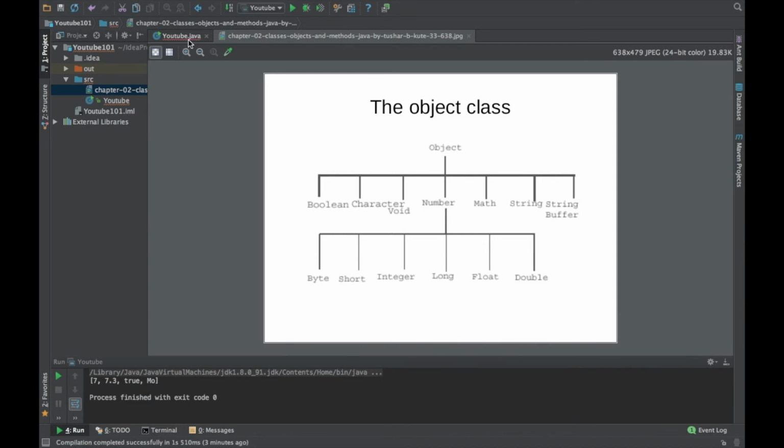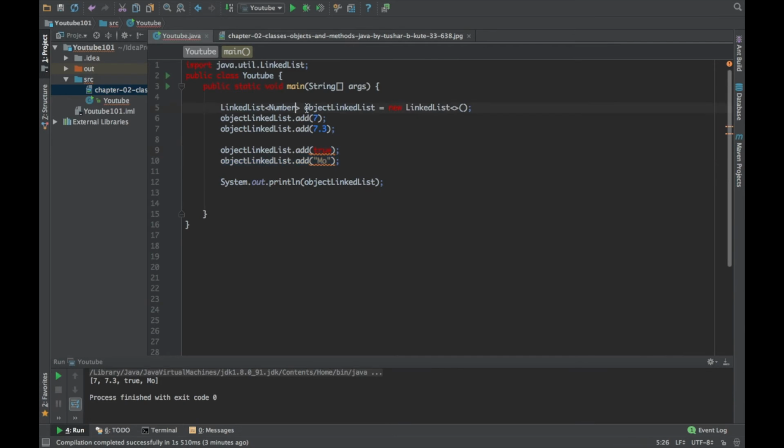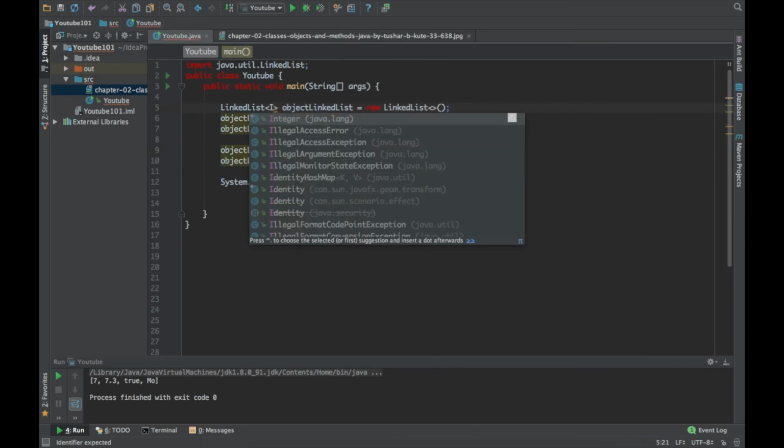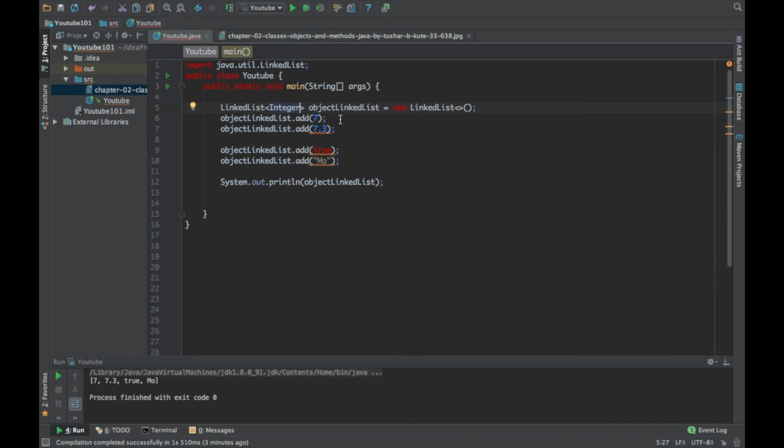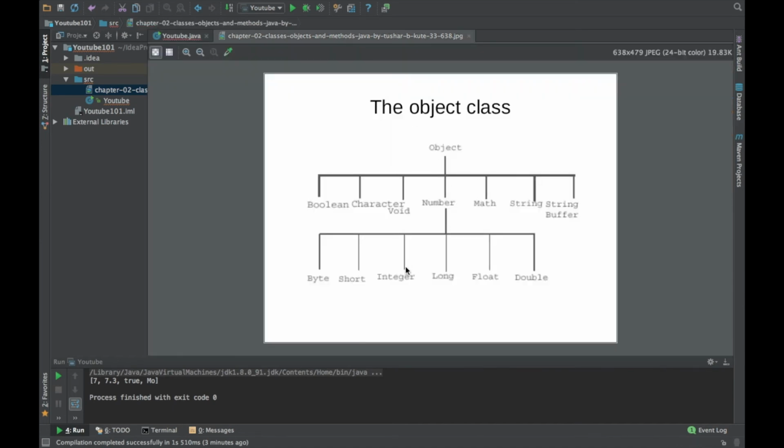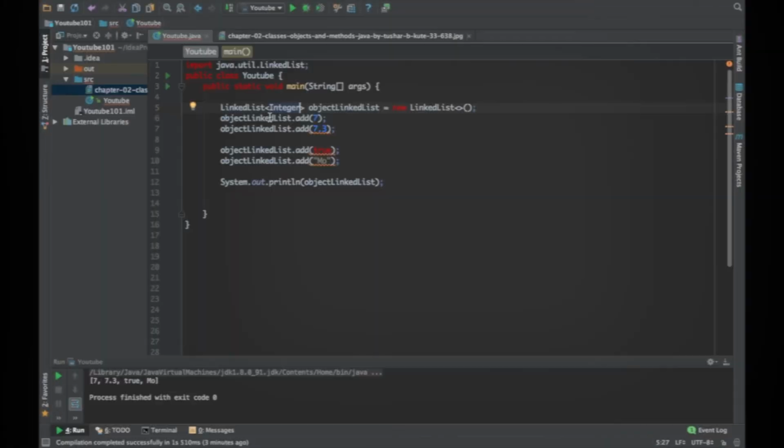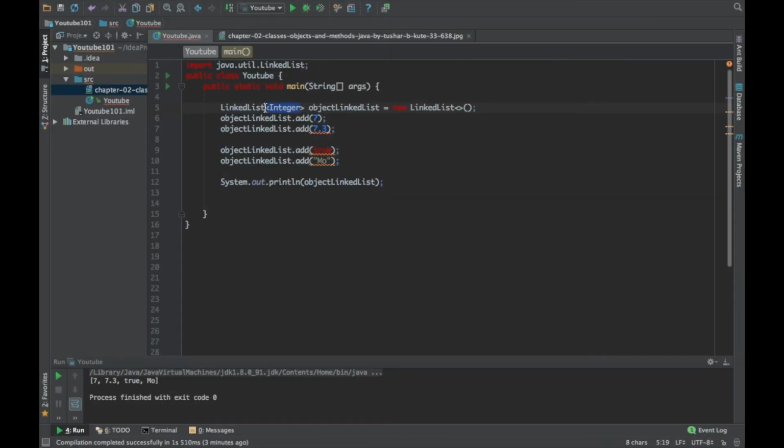And check this out, guys. Once you get to a more specific type, like for example, integer, it's going to be even more specific. It's going to say, okay, I'm an integer, meaning that I am not this, I'm not this, I'm not this. So guys, remember, for a linked list data structure, you need to specify the type. And when you specify the type, you force this linked list data structure to be of a specific type.